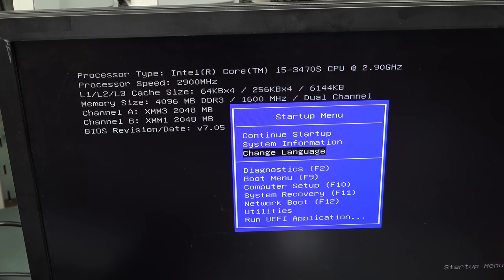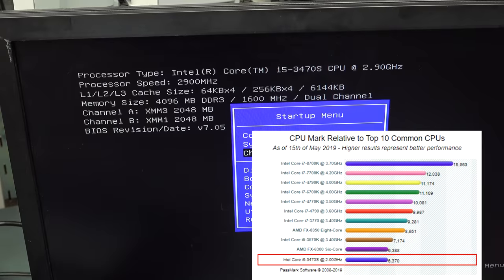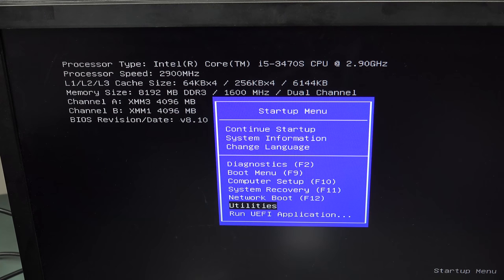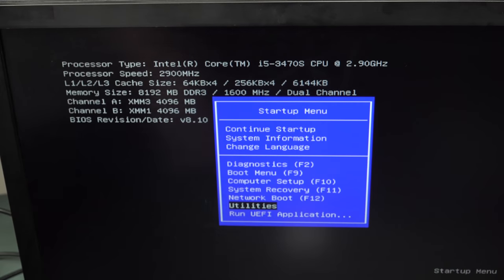And the first 4300 machine I powered up, a little bit wimpy. It's an i5-3470S at 2.9 gig. Only got a lousy 4 gig of RAM. Ripped off. And press escape to get into the boot menu. It's only got an i5, well, expected i5, but it's a 3470S CPU, 2.9 gig. It's okay, it's average for a third gen i5. And I took out some of the RAM, so I only got 8 gig, but I got 2 extra sticks, which I can whack into another machine, which has no memory. So, beauty, 8 is plenty for an older machine like this.